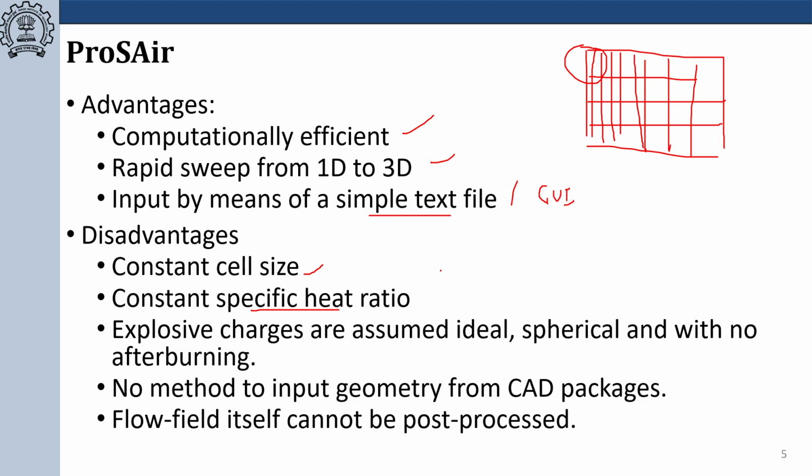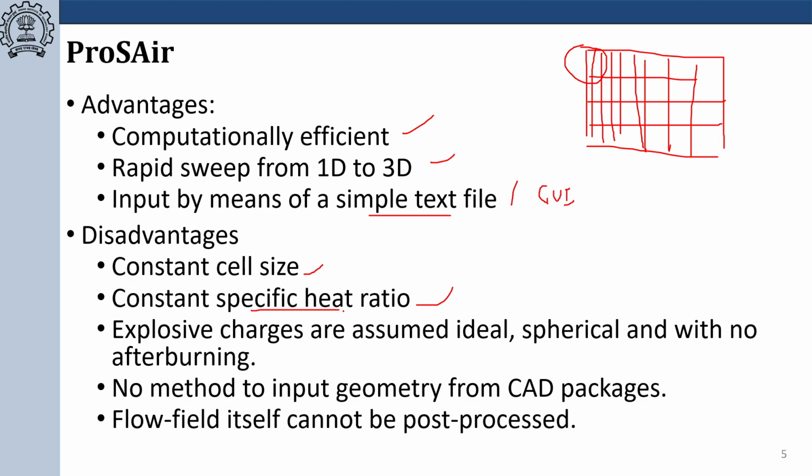Yeah, gamma is equal to 1.4. So when the explosion occurs, near the explosion, your gas molecules dissociate into ions. When they dissociate into ions, the specific heat ratio gamma is not 1.4 there, it is less than 1.4. Because of this constant specific heat ratio, near the explosion it tends to predict erroneous values. Only at large scale distances do you get a better result, not very near to the explosion. The result won't match the experimental data. So that is one of the limitations.